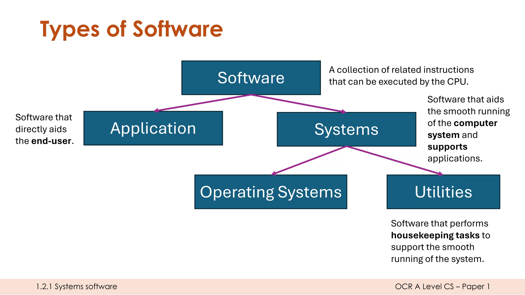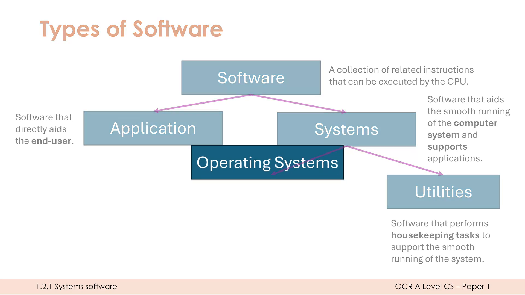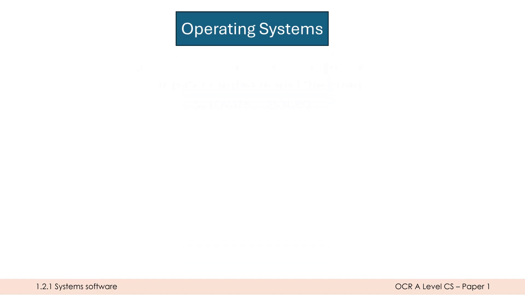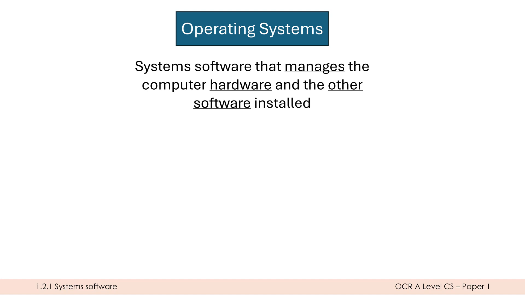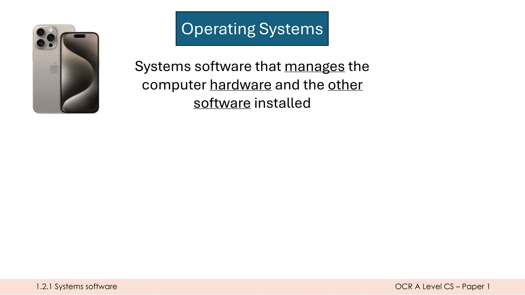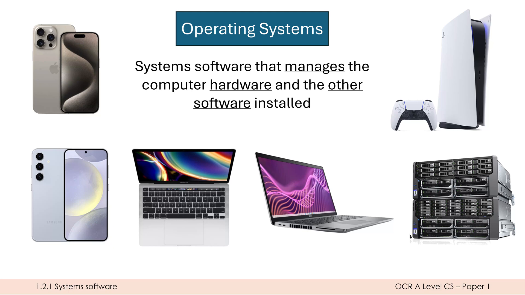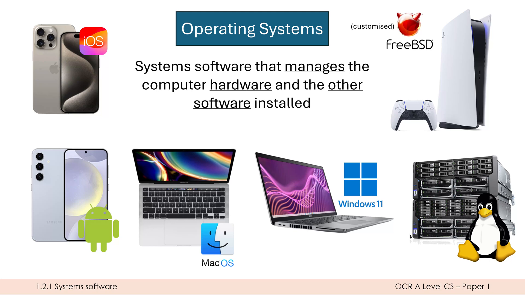We'll look at utilities further down this playlist — these perform what you might describe as housekeeping tasks, which support the running of your system. The OS, shortened from operating system, is system software. What it does is manage the computer hardware and the other software installed, so it has a really important managerial role between the hardware and other software. We would never use brand names in an exam, but it's important to be aware of a few different real-life examples. There aren't many because they are incredibly complex bits of software requiring huge development teams. Each has pros and cons, and although switching between them takes getting used to, the underlying principles are always pretty much the same.